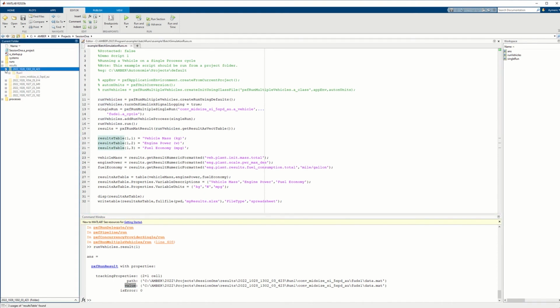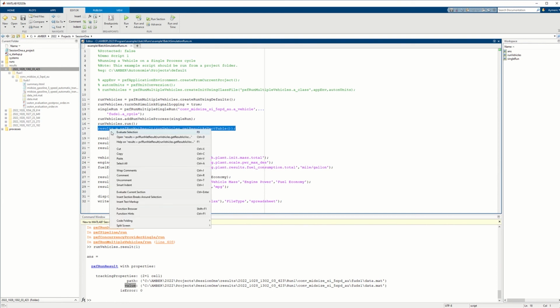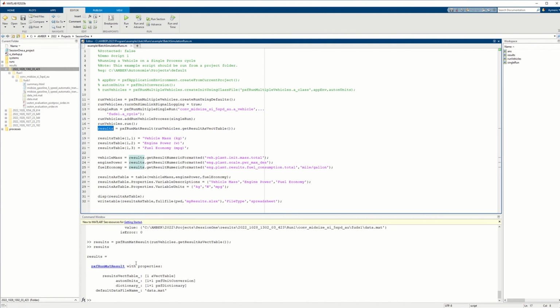You could load up the simulation, the data.mat, to see all the results, or you can also use line 17 to get the results as a table. So I'm going to run line 17. I'm going to open it up in here.